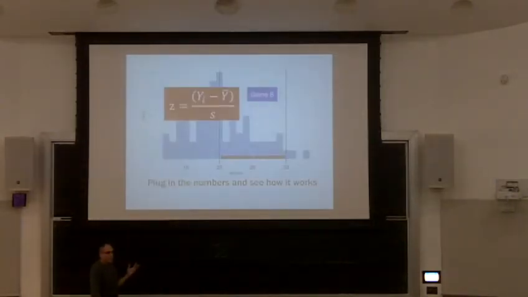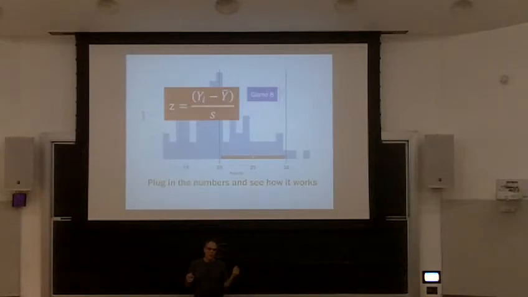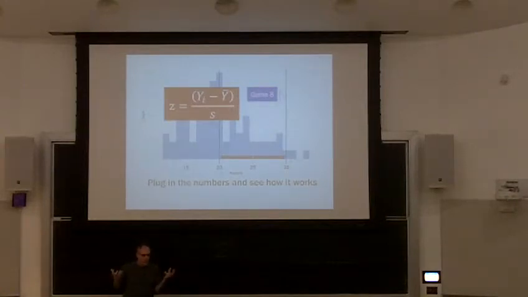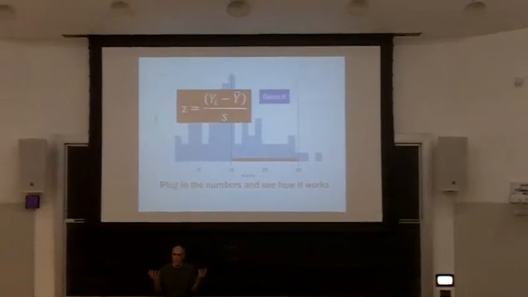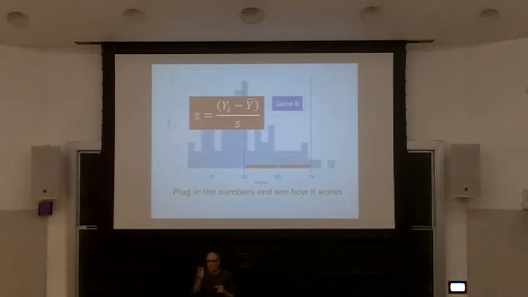So in the book we talk a lot about why you would want to do this. We're not going to spend any more time on it today. But ultimately, there are a lot of reasons for expressing a point's spot in the distribution in standard deviation units. Let's say you take my statistics class and you have a friend who takes somebody else's statistics class. And you both got a grade in points, like 80. Your final grade was 80 points. You can't really compare them because they're completely different measures and completely different test items and so on. But you could ask, what's your z-score? If the mean in my class is 80 and you got an 80, your z-score is zero. You're zero standard deviations above or below the mean.